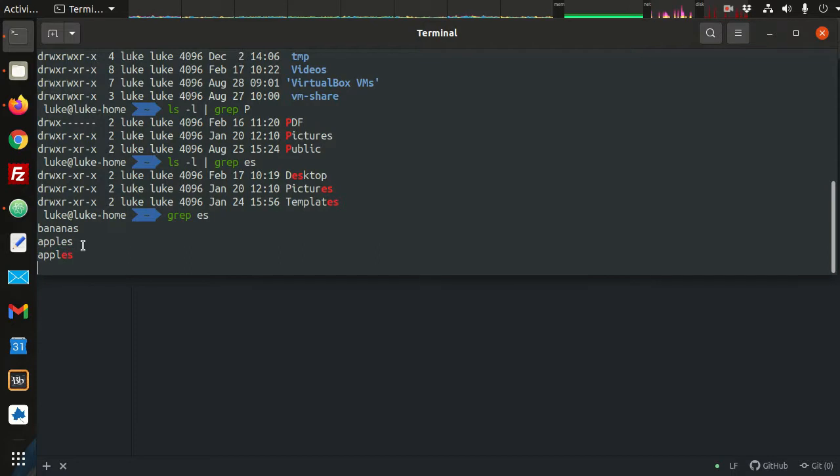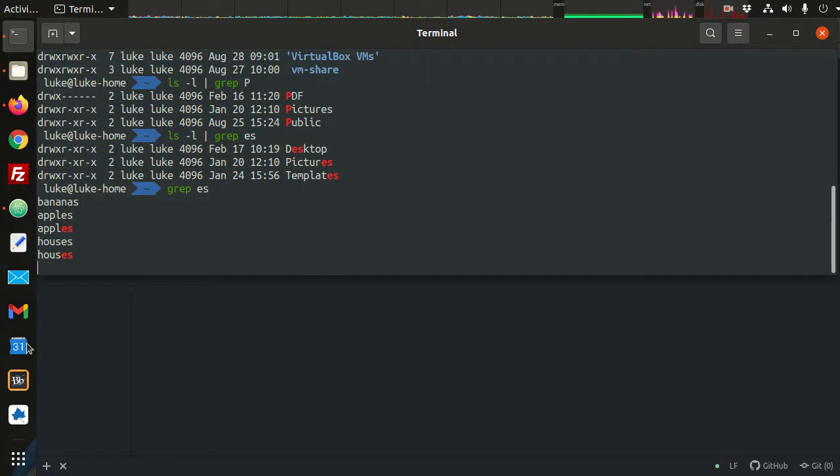So grep continues to do this with whatever you type here. So, if I type houses, right? This is the one that I typed in and pressed enter, and then grep read that in as standard input, and it saw that it matches the pattern, the ES pattern, and then it printed it out. And this continues indefinitely.